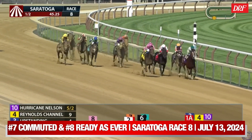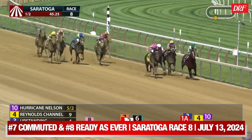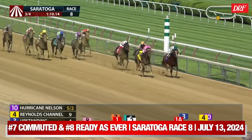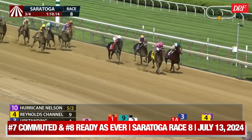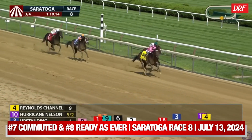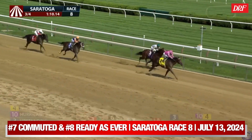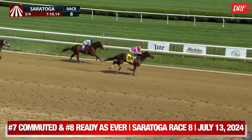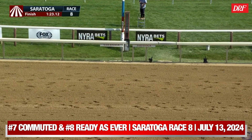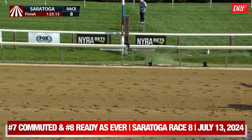Ready as Ever, though, you can see him way at the back of the pack behind horses, taking all of that kickback. That is him now, furthest left on the screen at this point, trying to angle out. He's hanging on his left lead, just greenly trying to get around these horses. And he's actually going to finish okay to pass about half the field. Both of these horses are ones that I think you want to give a mulligan to for this race and maybe take a further look at when they run back. They actually hit the wire right together there.